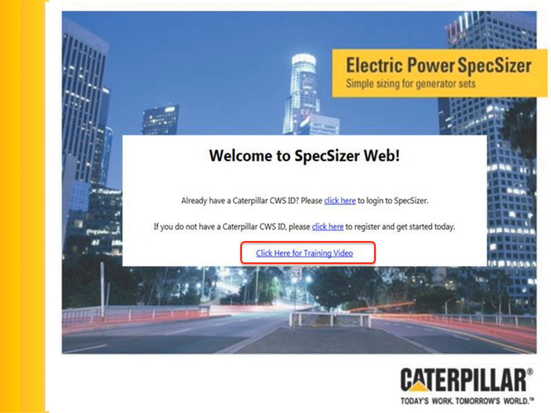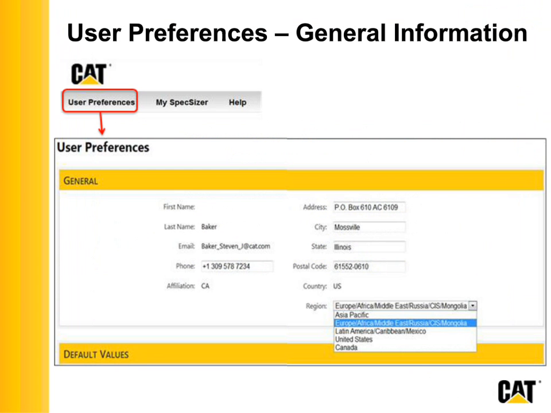Now let's talk a little bit about user preferences. As I said, it's the default site conditions that you use to size your generator set. Here we see user preferences has a top section and a bottom section. Here we're talking about the top section. You see a lot of user ID information, and if you see information that tells you that information is editable.